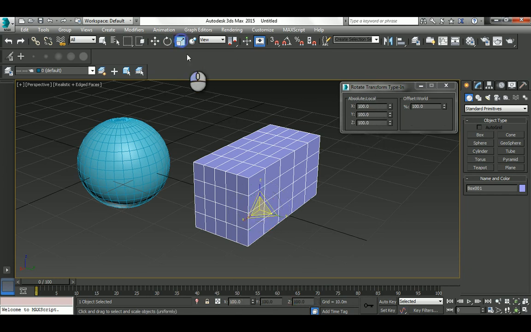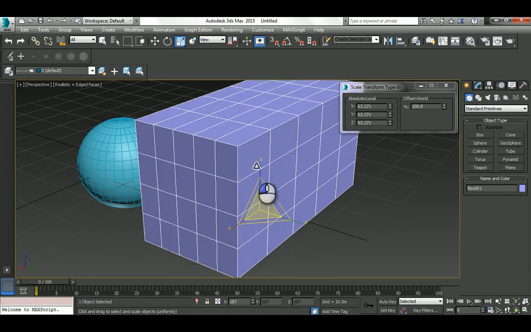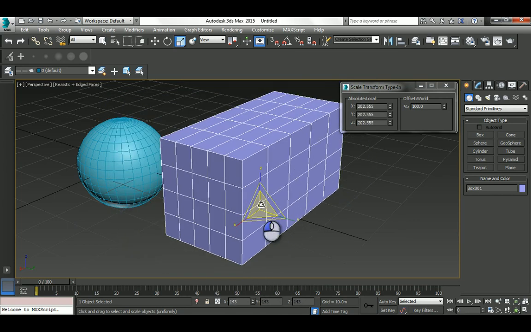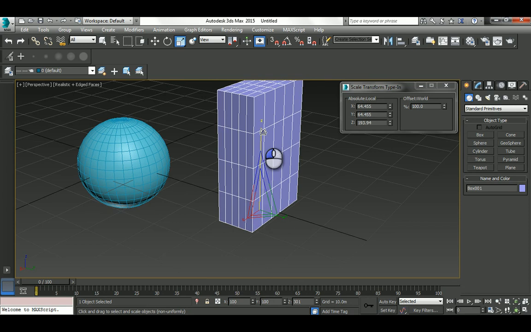Scale. And I highly recommend not to use the scale inside 3D Studio Max for lots of reasons, and I'll show you later on why. But basically, look, if you stand exactly in the middle, you're guaranteed X, Y, Z to collapse or extend more, so make it bigger on all axes, or make it smaller, by the same value on all axes. So again, you can see that all of them have been reduced by 64 point something for the whole thing. If you just hit or just stand on the Z axis, you're going to make this taller. Don't do that. Again, don't do that. That's very wrong anyway, and I'll show you later on why.